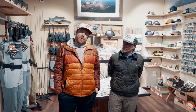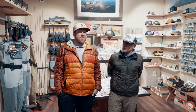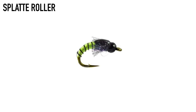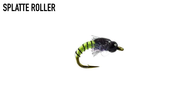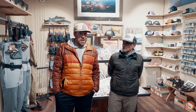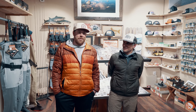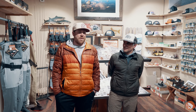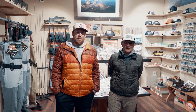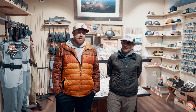Number four to get you through the month of February is going to be the Spiral Roller. We were using that again today in a size 18. Great caddis imitation. Those caddis are really going to start getting active this spring, February through March, until they're starting to see those adults come April, May. So all those freestones have those things. Fish them, they're going to be active, you're going to catch fish on them. The Spiral Roller is kind of my go-to through the spring on those freestones. Even some of those tailwaters, like Deckers, it's really productive there as well. So have it in your box, fish it, catch some fish using it.